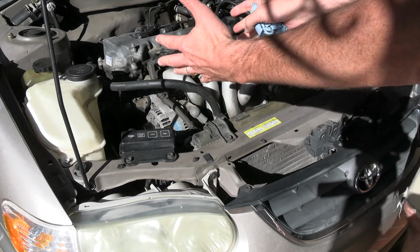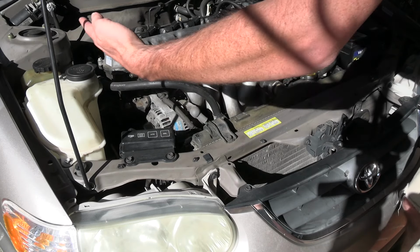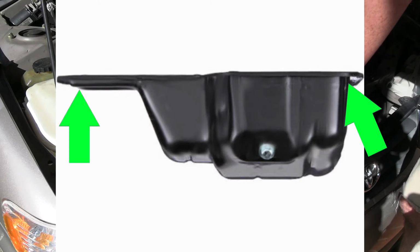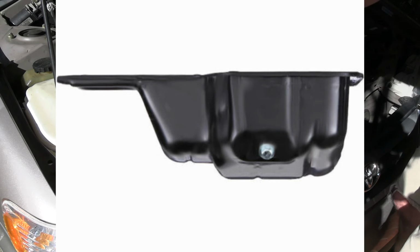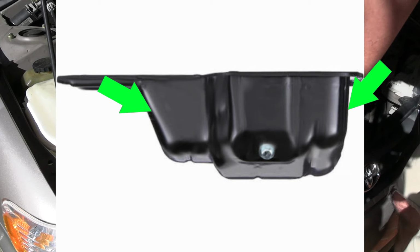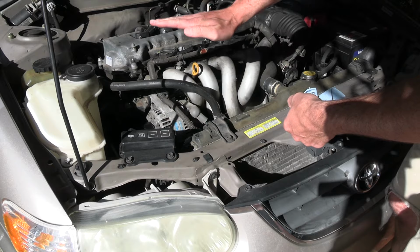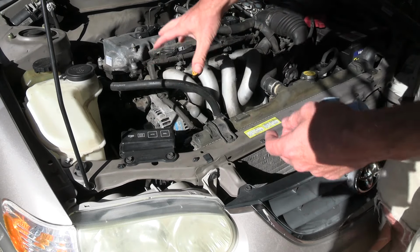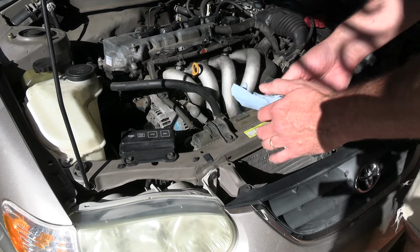And my only guess is the reason why it seems to be chewing up more oil now than it was initially is probably the shape of the oil pan. It's really wide at the top, so it seems to lose less oil at first, just because the volume is spread over a larger area. And then as it gets down to the tapered section, even though it's losing at the same rate, it's actually dropping lower quicker in the pan because it's tapered and there's less volume in the bottom of the pan. That's my guess. So we're probably gonna eat up a little oil a little faster.